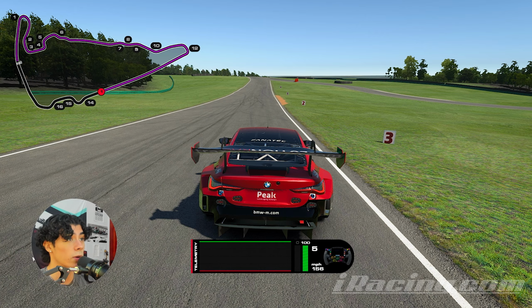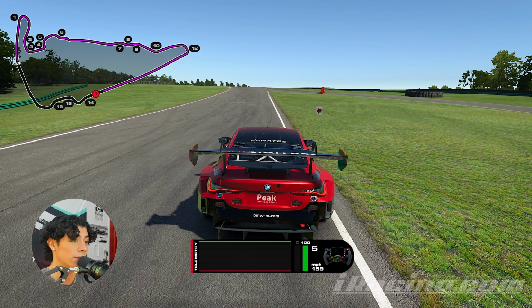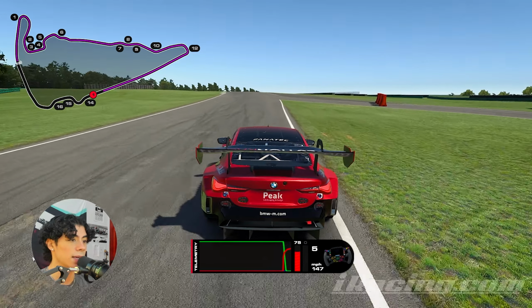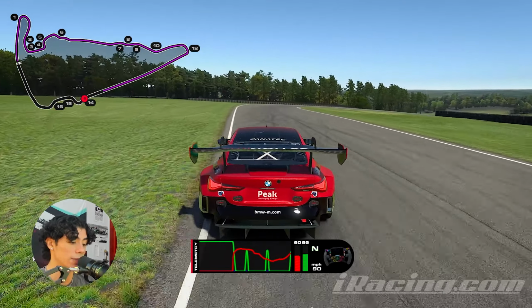So going into this corner here, you can brake fairly late. I'm braking right before that little arrow there, so pretty much past the 1 board. And I'm doing most of my braking in a straight line. And then as I turn the car in more and more, I'm releasing off the brakes more.